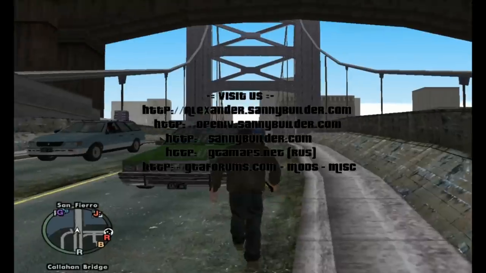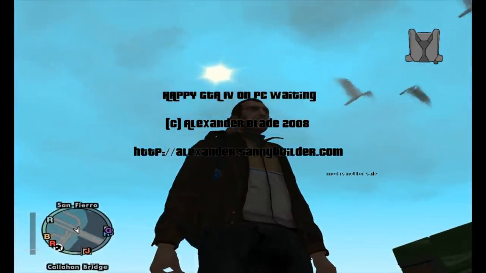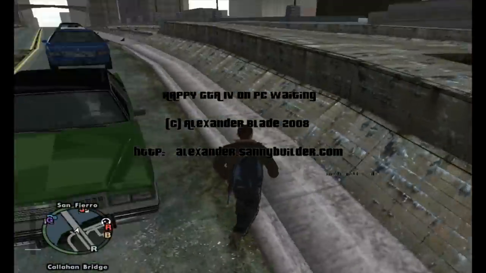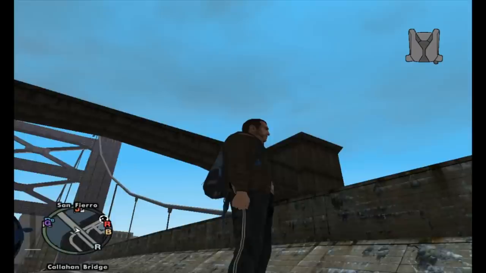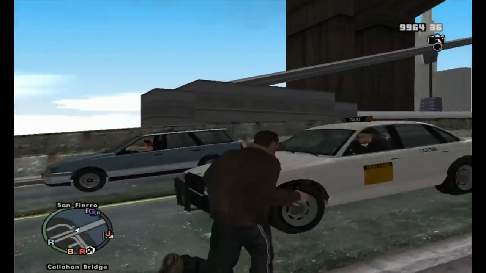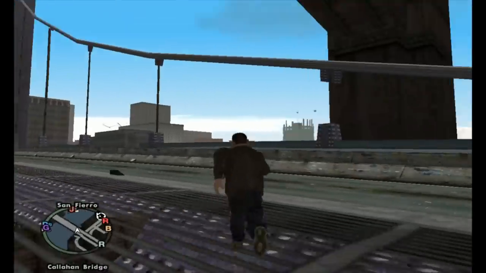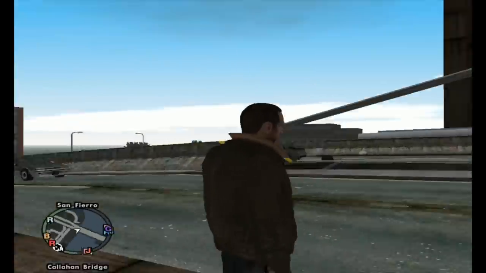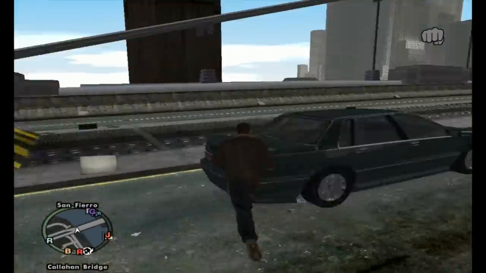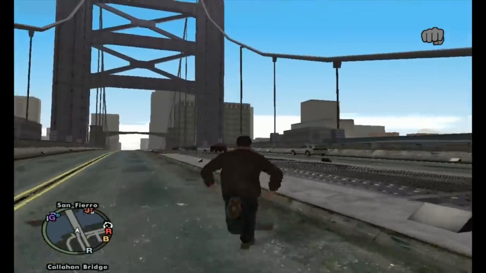All right, well, I have Happy GTA 4 on PC waiting, 2008. All right, what else? I have the parachute. I have the photo. That's the police. So how long until Niko starts talking like Microsoft Sam or something? All right, I guess we're stealing something.